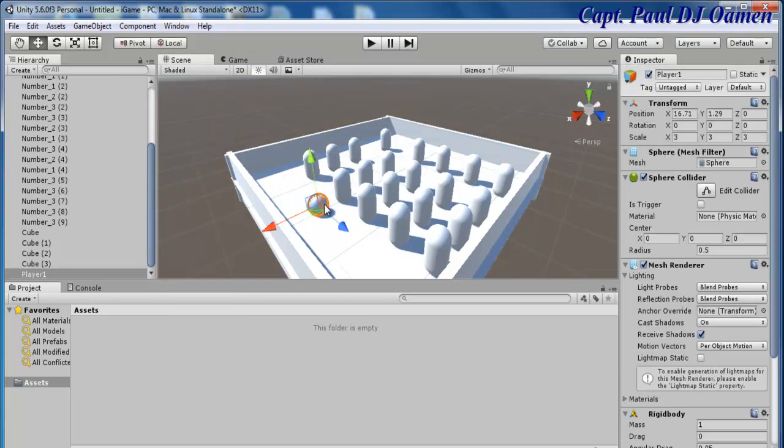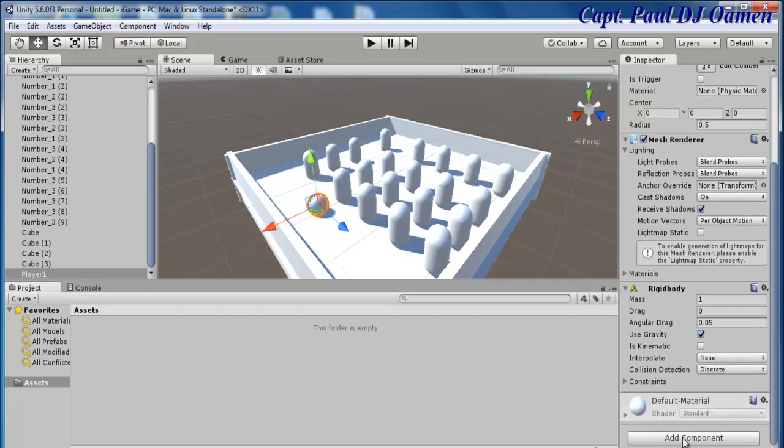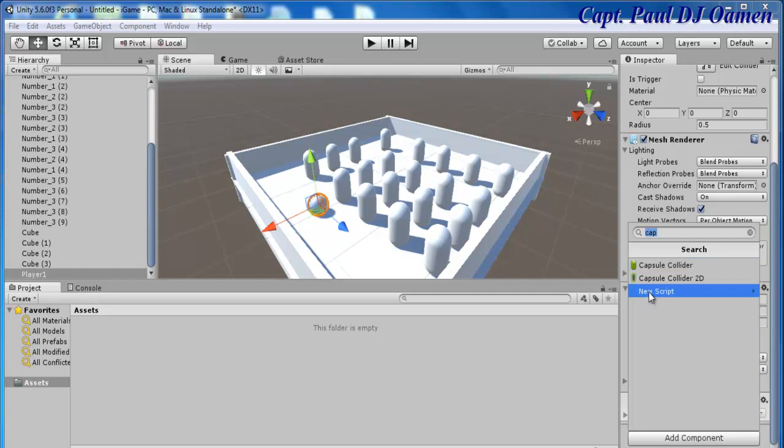Now as for this very player, let's add a script onto it. Make sure the player is selected, and let's come right down here, look at where we have add component, click, and we want to add a new script to that very player. Let's click on that, and let's give our script a name. So I'm going to call that controller there, and make sure C# is selected, not JavaScript. I want C#. Okay, now click on create and add.